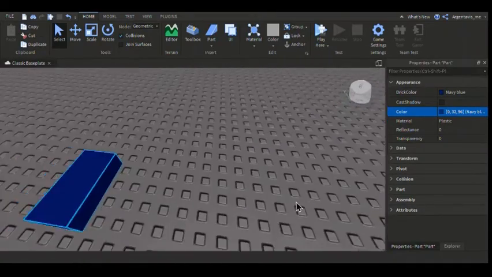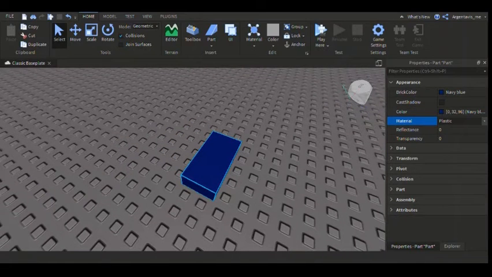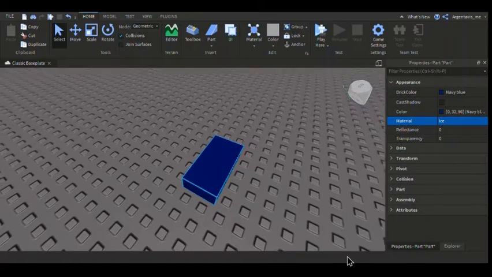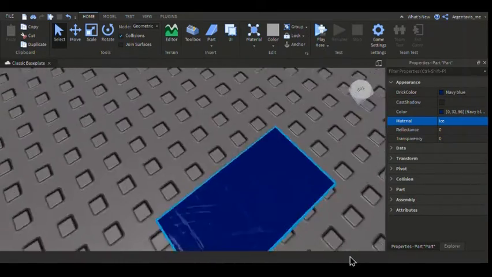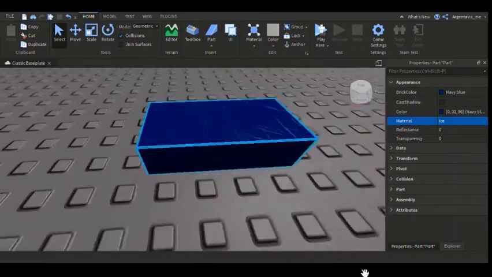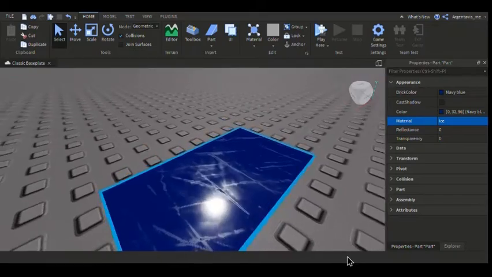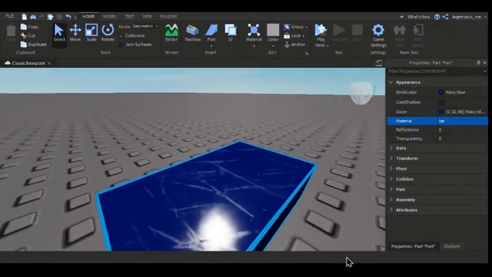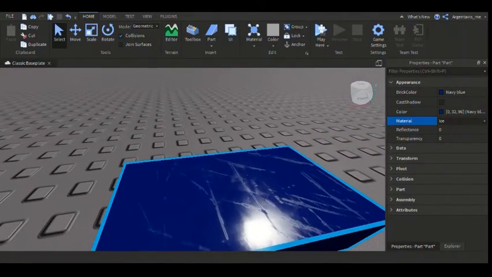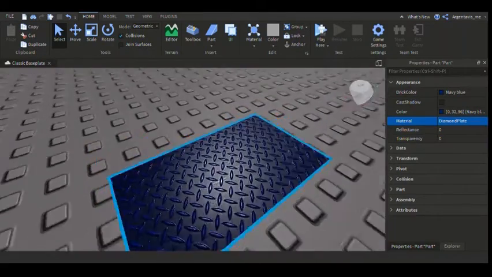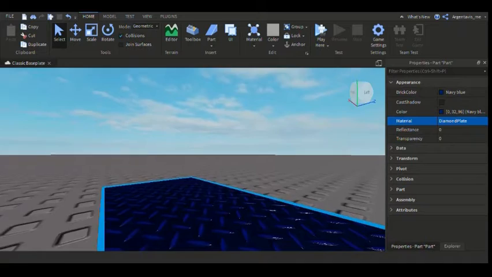So all these three numericals would form a solid color. So the next thing is material. So you could change the material to maybe glass if you want. So you could change it to ice. So when you turn it to ice, there's like small scrape marks around here. So if I could just show you that. So yeah, you can see the scrape marks, and sun lighting also moves according to it. Then you also have diamond plate. So yeah, you got diamond plating in here.